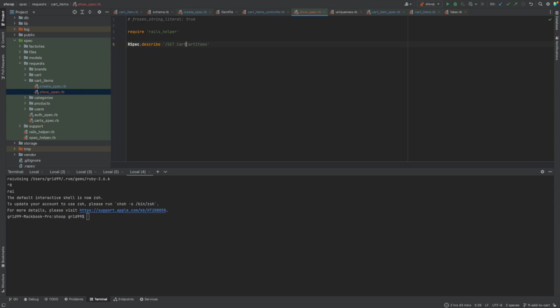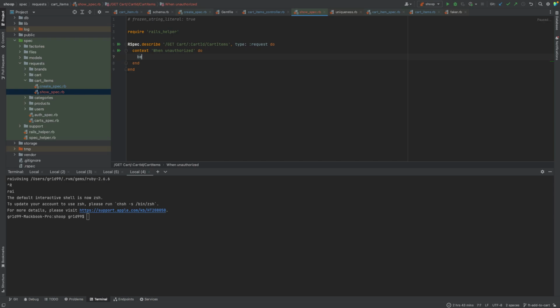Here it's supposed to be cart, cart ID, then items, type request. Context when authorized, do.